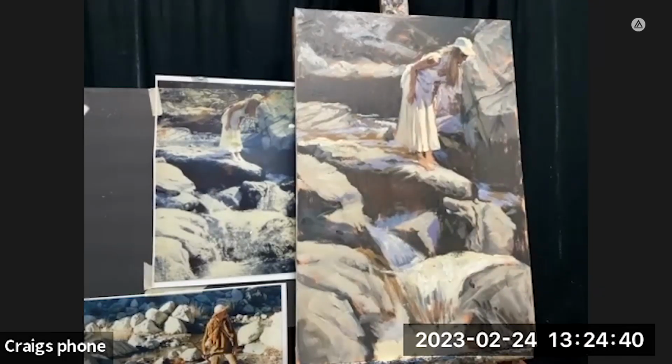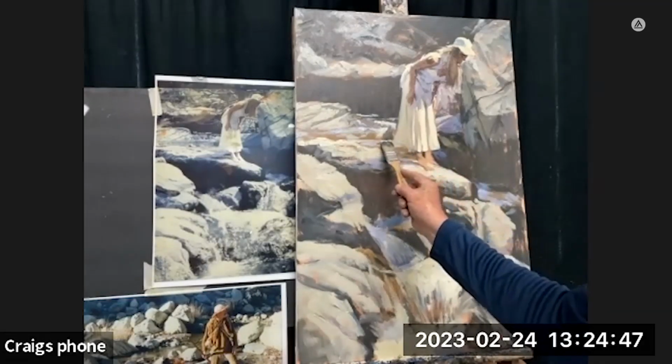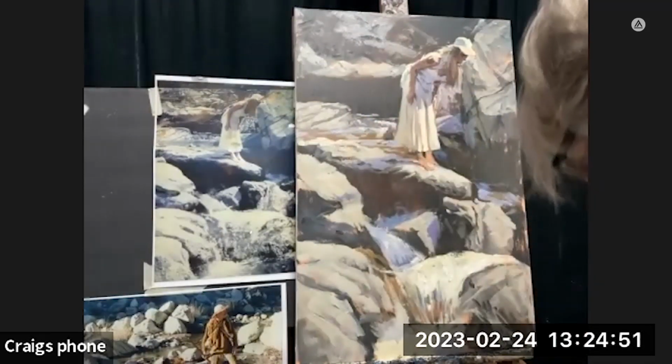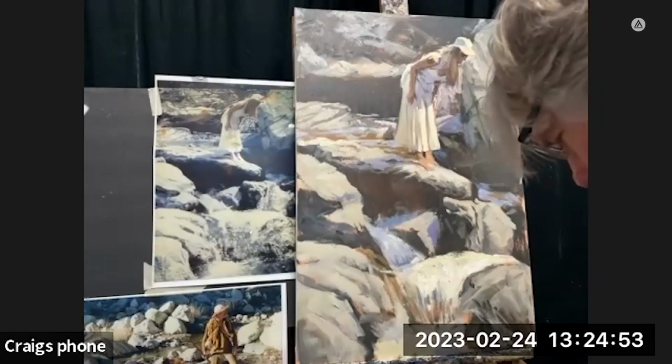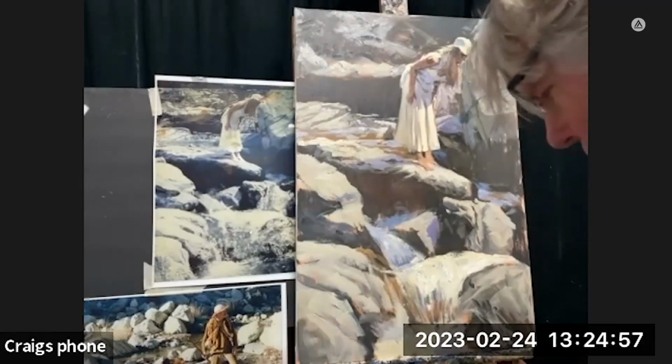So I'm leading my eye to, I hope, the figure first. From the figure, it's working its way down the background. Oh, crap. Sorry about this, you guys. I didn't get her feet in. I just looked at that and I went, I'm going to get this whole thing done without having her feet.